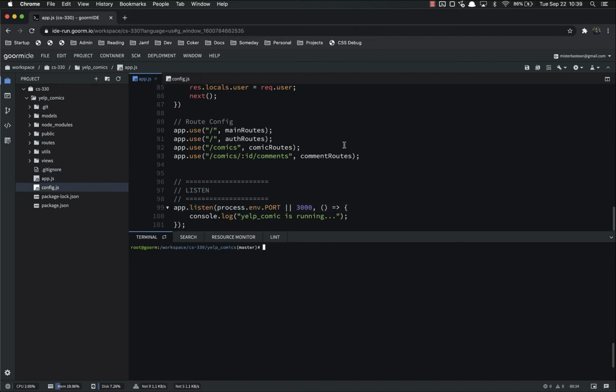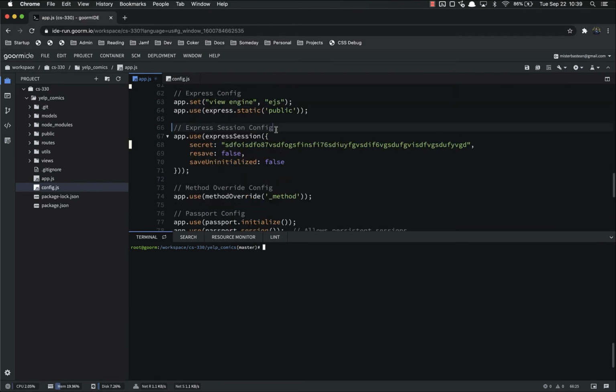And there's one more thing we need to do to make our application more secure before actually pushing it to Heroku, and that is to do the same type of thing with our express session secret. So let's scroll up till we find express session, and right now you can see the secret is just this random string of gibberish. This can be anything we want it to be. The important parts are that it needs to be complex, long, and secret, because this is basically the key we use whenever encrypting and decrypting these session cookies. If an attacker is able to get a hold of this, they can forge cookies, which means they can sign in as whatever users they want.